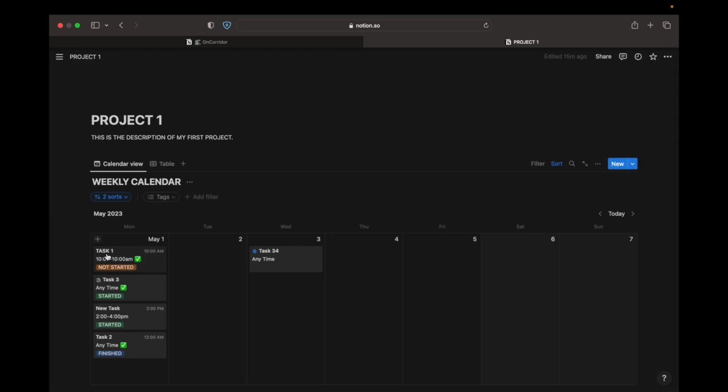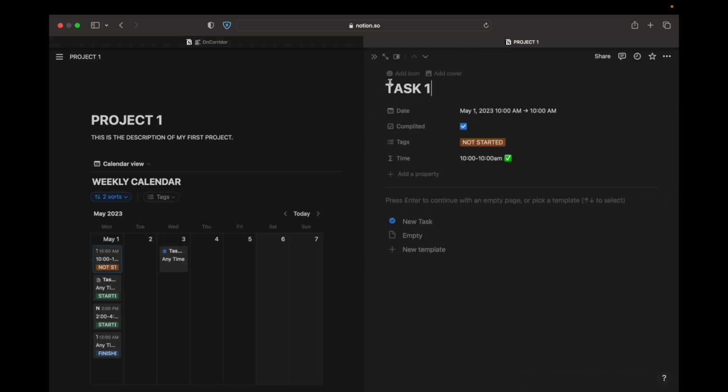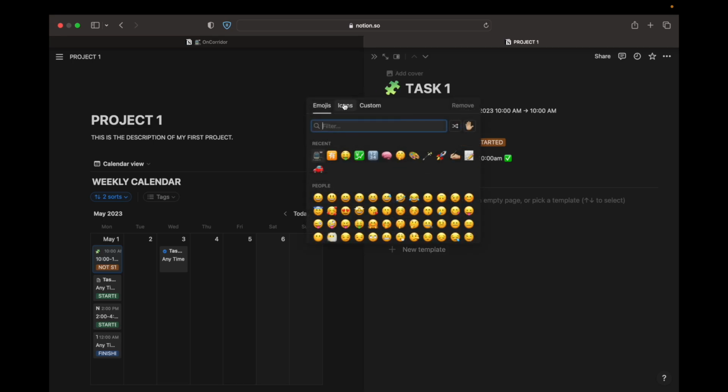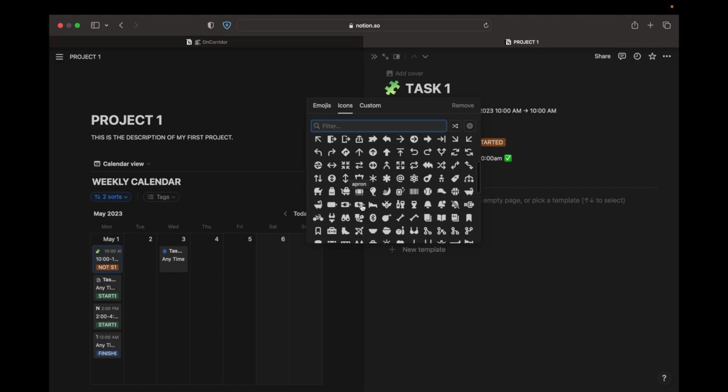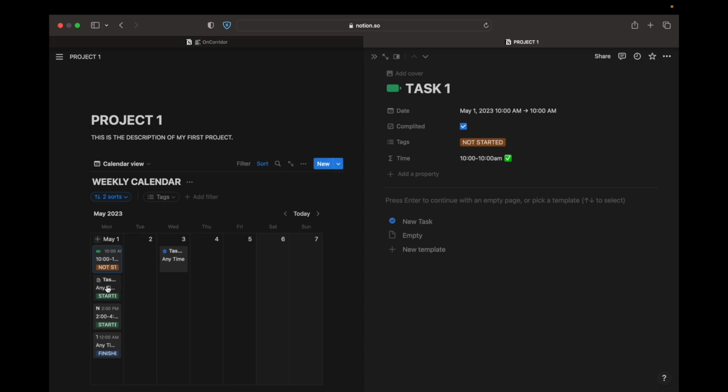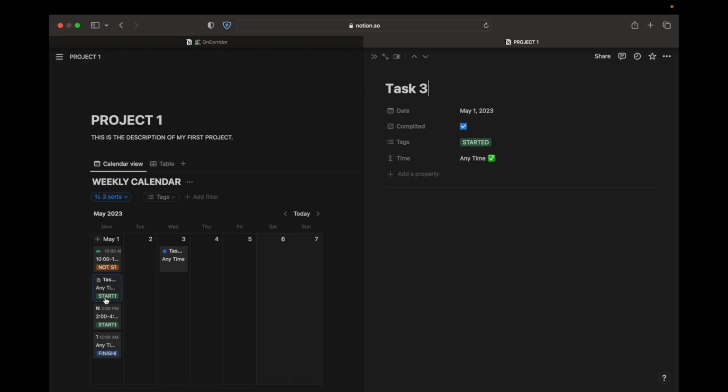So to add it, I just have to go here, add icon, and let's select an icon that I want. This battery, to green. What if I want to have it in here and in here and here?